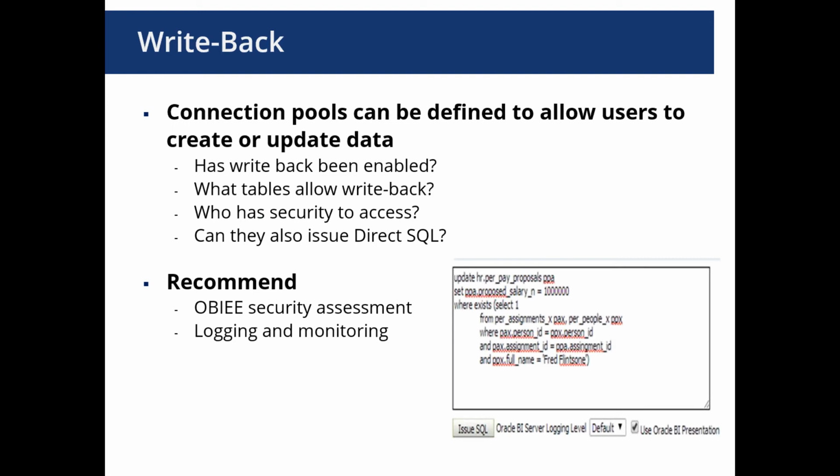So I've been talking about write back here and there. Again, connection pools can be set up to allow for write back. If that's set globally, then you take it for each table as far as whether or not it allows for write back. You need to go through, again, the security access control list reports to reconcile the appropriate people having the ability to write back. And if they can write back, you want to make sure that that's on the appropriate tables. We'll have a later recommendation on logging and monitoring, but keep that in mind.